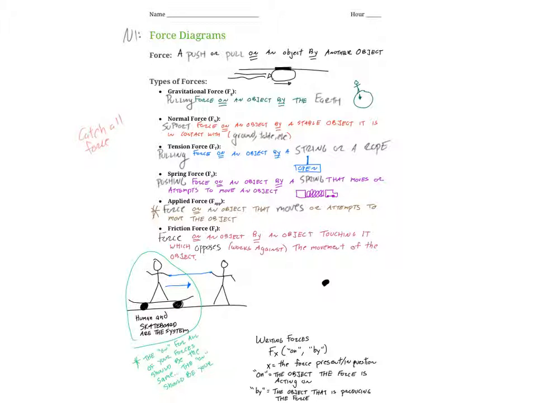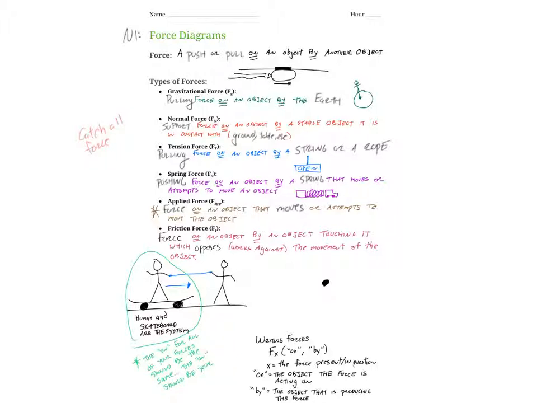Okay, so here I have another diagram down here. I've got a human standing on top of a skateboard. There appears to be a rope that one human is hanging onto on the skateboard and another human is holding. As a result, the human on the skateboard is being pulled towards the human that is standing there. Now, I'm going to tell you that the human and the skateboard are the system, which is really important, and I'm going to show you how to draw a force diagram for the human and the skateboard.